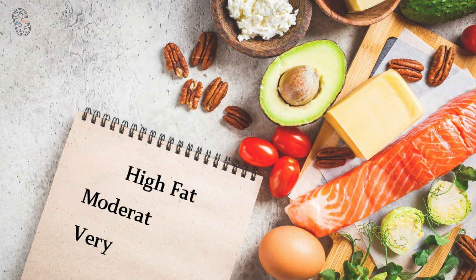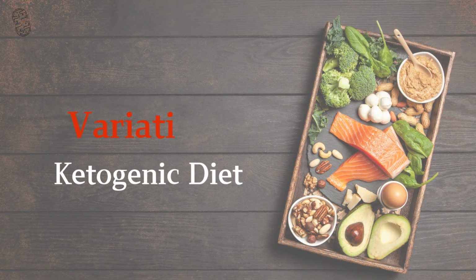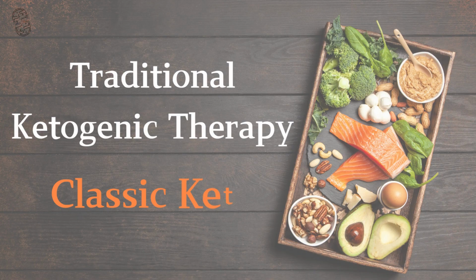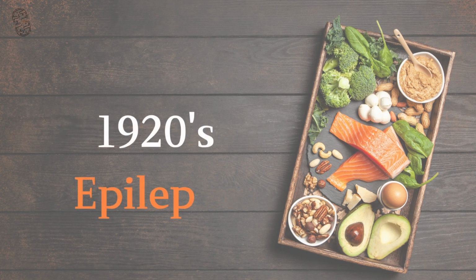As you may already know, a ketogenic diet is a very low carbohydrate, moderate protein, and high fat diet. There are many variations of the ketogenic diet, and this video aims to go through some of the more common ones. The original or traditional ketogenic therapy, also known as the classic ketogenic diet, or classic keto for short, was designed in the early 1920s for the treatment of epilepsy.